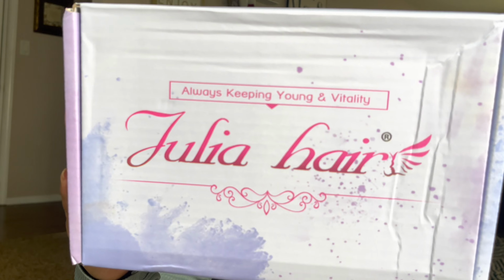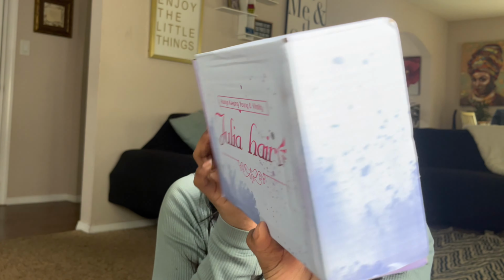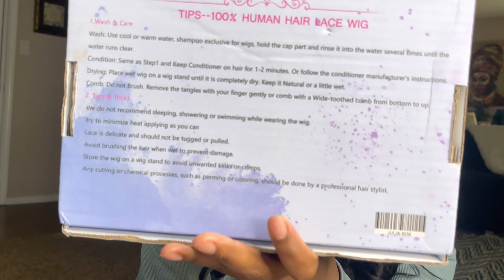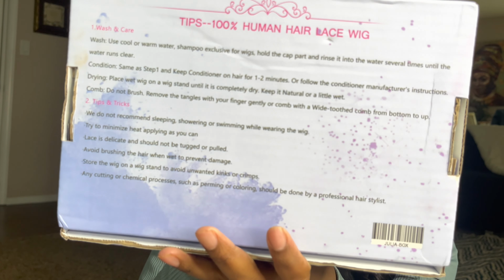So Julia Hair sent me some hair. It is 100% human hair. And as you can see, they have the maintenance on the back, the tips and the tricks, everything that you need.